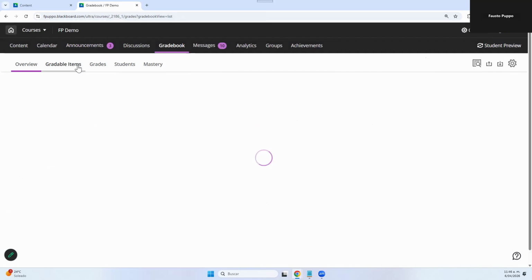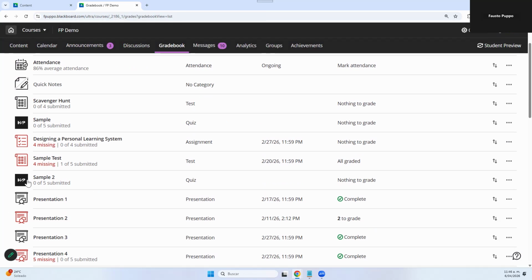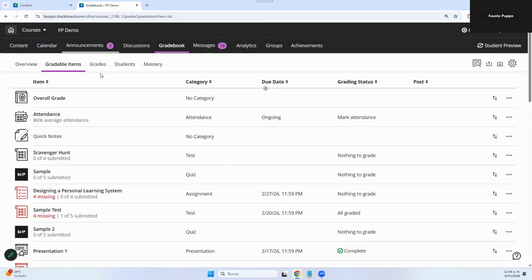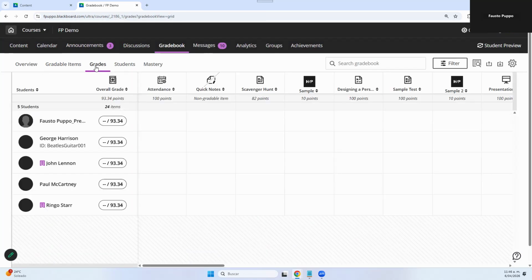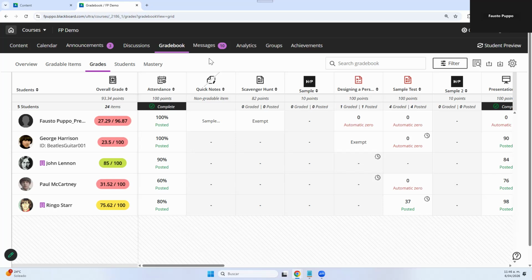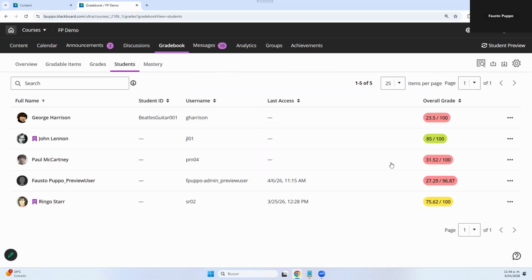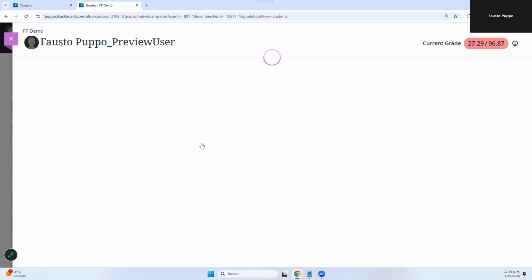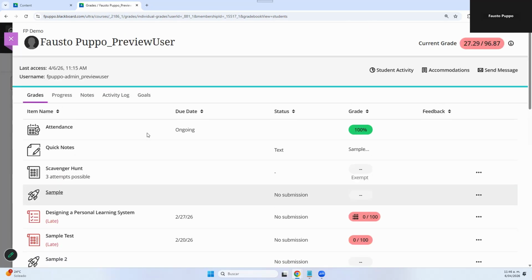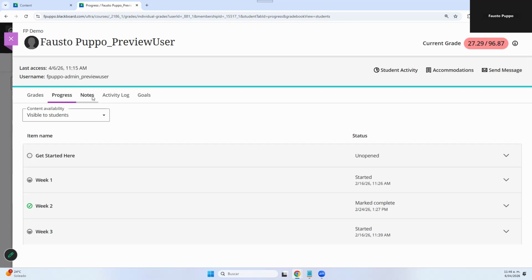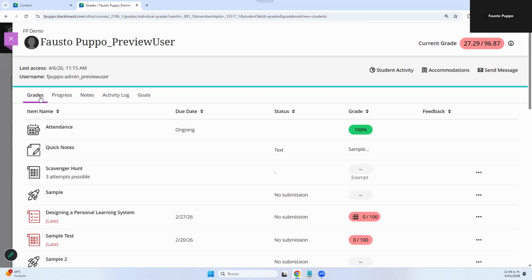No. Gradable items. There are people who have not submitted. Grades. Well, more traditional panoramic. Students. Okay. And then if I click on a student from here, it also takes me to that page or site where I have absolutely everything about this student.